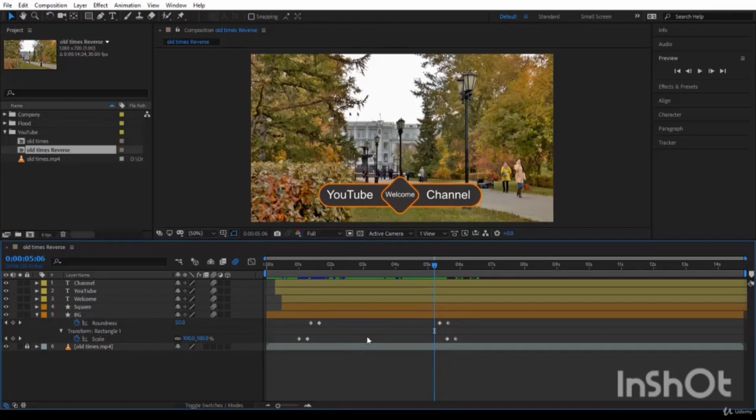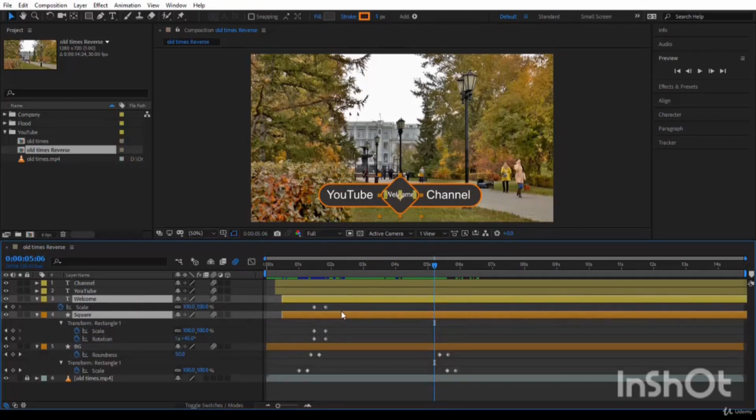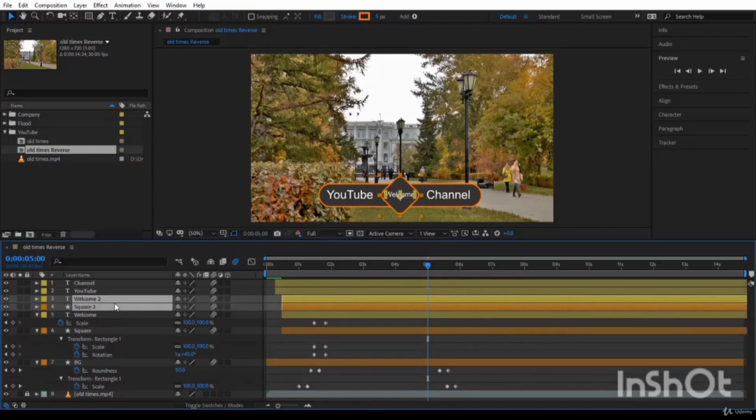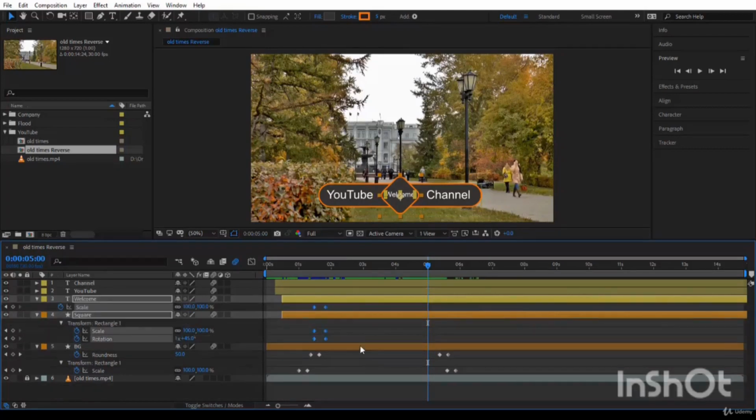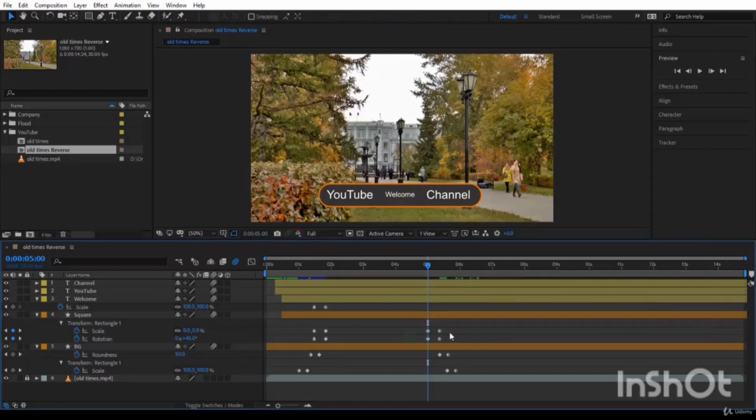This method is very good. What's tedious about it is that you have to go a layer at a time. For example, let's take these 2 layers, the square and the welcome. If I press U, I can see the keyframes here. If I copy the keyframes for the two layers, press Ctrl C and come after, at 5 seconds for example, and paste, notice what happens. It's the layers that have been pasted and not the keyframes. So actually this method works a layer at a time. So you'll come over here, select the keyframes for a single layer, press Ctrl C to copy them, Ctrl V to paste them, and simply right click and go to Keyframe Assistant. Fine, but this is how I work.